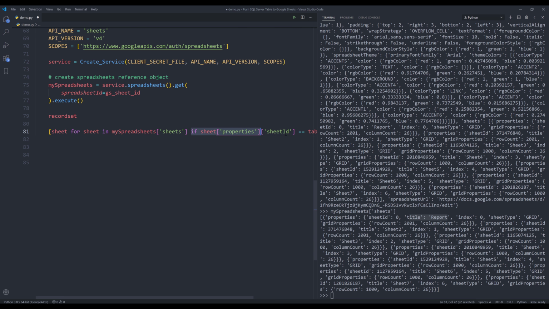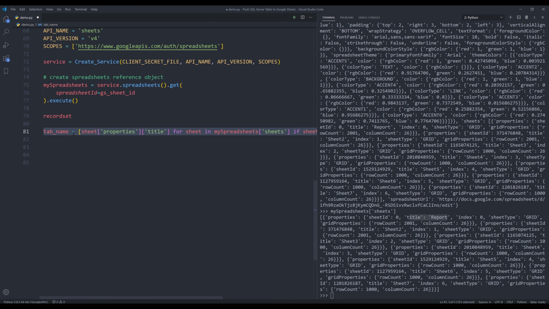If this condition is met, then it's going to give me the sheet object, and then I can reference the worksheet name, and the name is going to be title. So I'll name the output tab name.